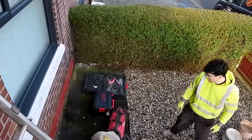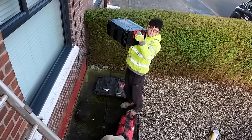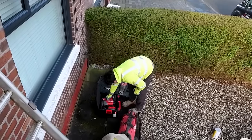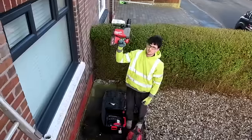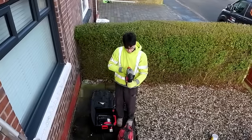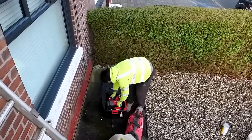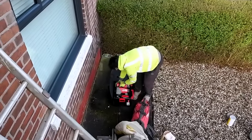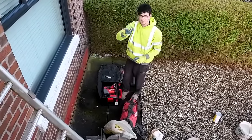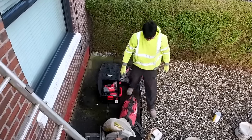Hold it up for the camera, please, Al. This came with a rapid charger and a battery. Thoughts? Well, it's nice and light. Yeah, we've been waiting for that one, haven't we? The SDS Max we've got, I think I ordered that by mistake, so we've finally got the right tools for every job now. The Max is good for demolition, but this is what we need for this kind of job: drilling and chipping and utility stuff, light work. It's perfect. And again, no cable in the way.